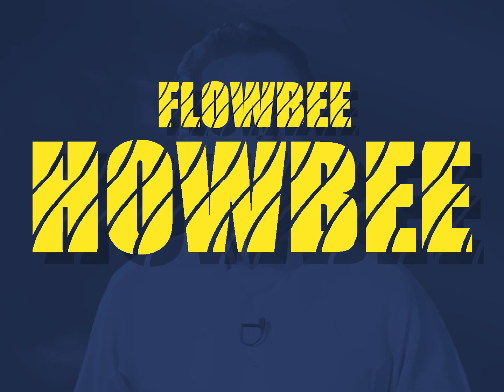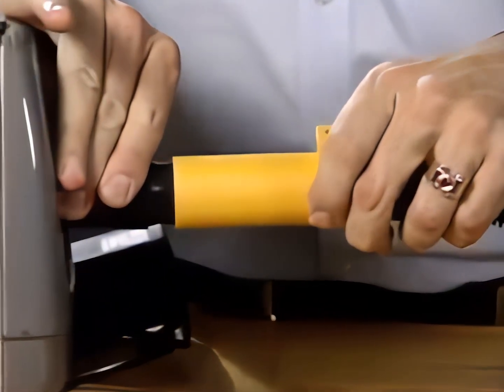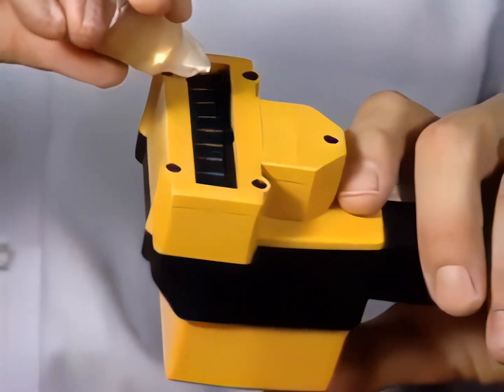Let's get started by connecting the Flowbee hose to create a proper suction. Remember, proper suction is the key to getting proper results. Now you're ready to cut. Now it's important to apply 3 small drops of oil.